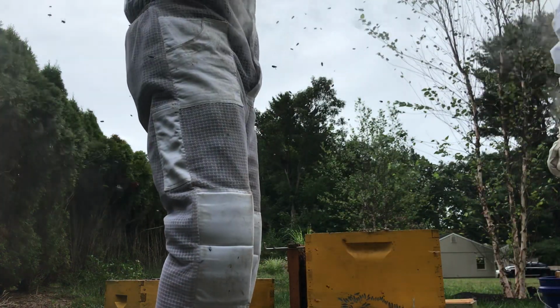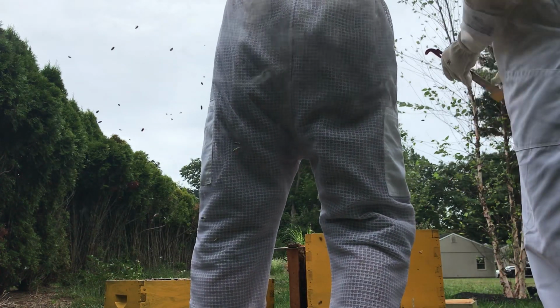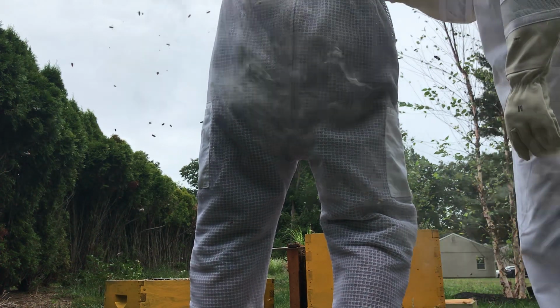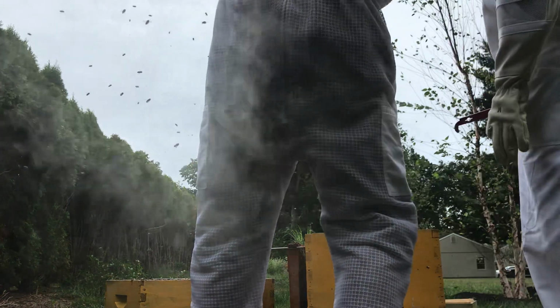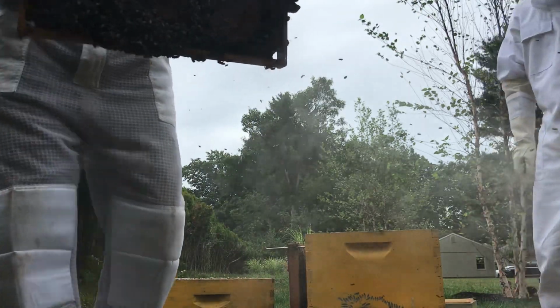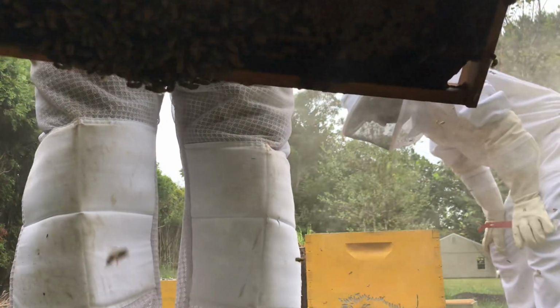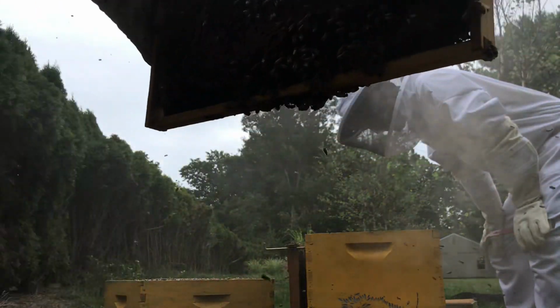Oh, look at that. There's larva. See right down, where did I just see it? You see right down like 12 o'clock right in the center towards the bottom? Right. See that? Oh, yeah. Okay, let's just get a shot of that. All right, we see larva, we see capped brood. See some pollen. The queen is producing right now.